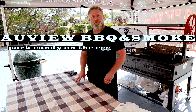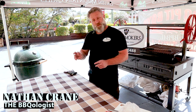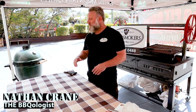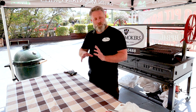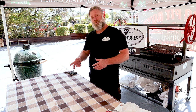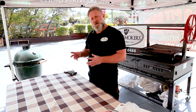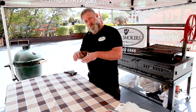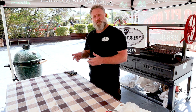Today we're going to be cooking up some pork belly burnt ends. The technique will be cutting them up into inch squares, rubbing them down with the rubs that you like. I like a little bit of sweetness with this. Smoking for about 2.5 hours, taking them out, putting them into a tray, covering them with butter, honey and brown sugar, covering it right up, putting it back in there for about 1.5 hours. After the 1.5 hours, and they're on the point where they're really squishy and wanting to fall apart, I'll take them out, glaze them up individually, put them back in there for 5 to 10 minutes for the actual sauce to set.